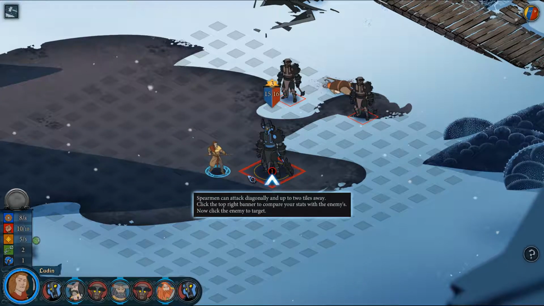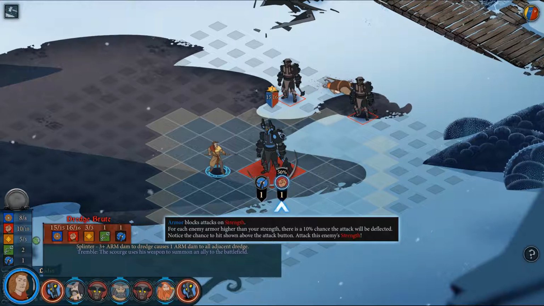That's pretty nice. Right click the top of the banner to compare your stats with enemies. Now click the enemy target. Armor blocks attacks and strength. For each point of enemy armor higher than your strength, there's a 10% chance to block, and the attack will be deflected. Okay, so we need to break down armor.